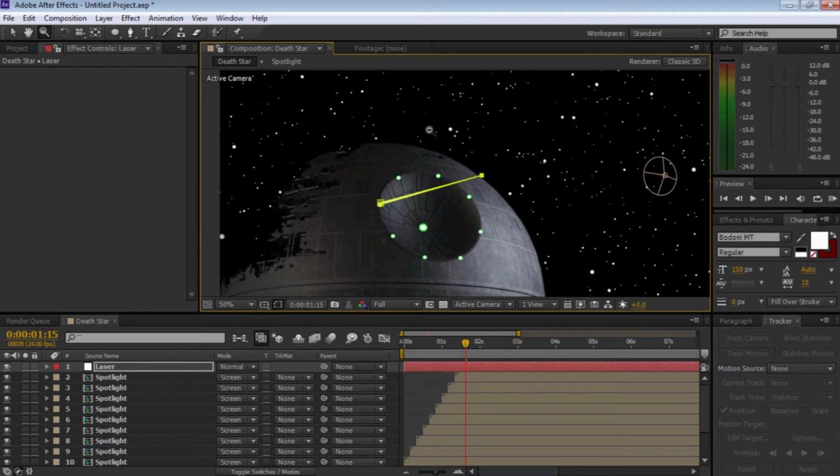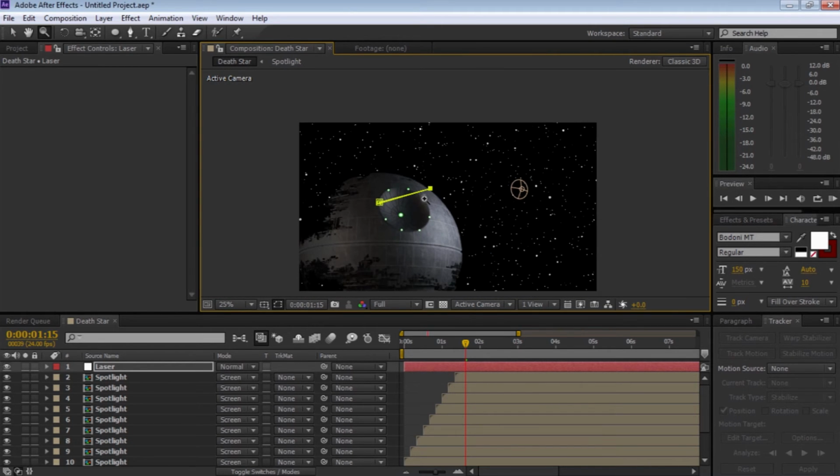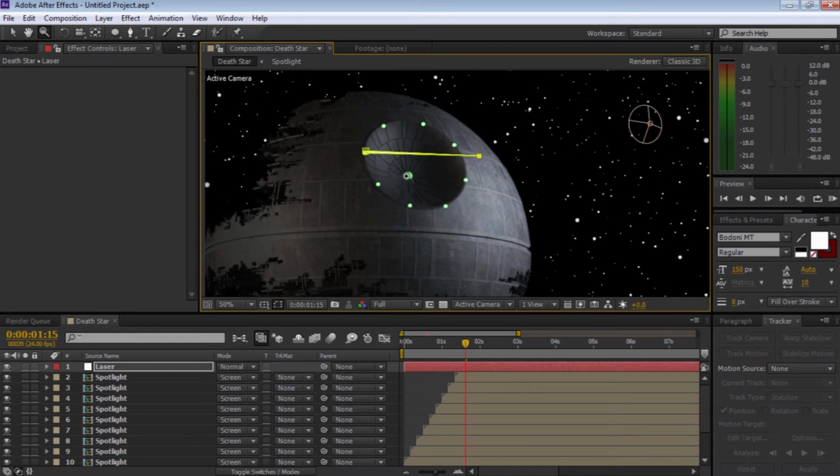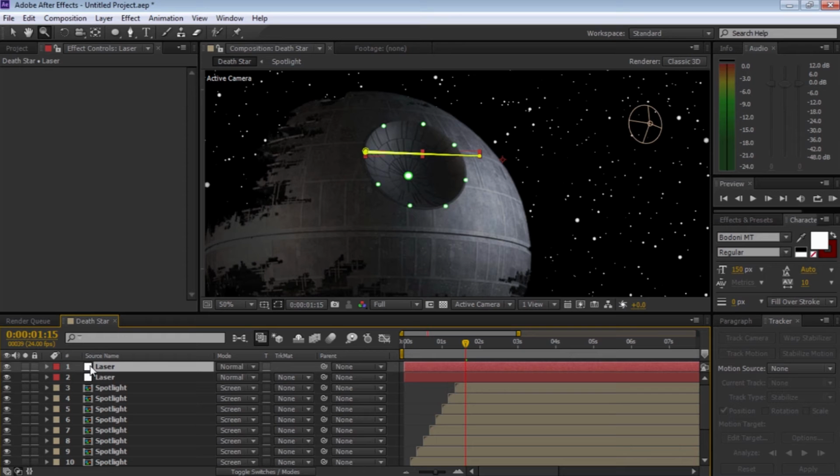Now, once we've done that, we're going to jump out and just have a look at what it looks like. So yeah, it's going to shoot off, probably off screen at an angle. I don't like that. So let's just move the position. So you've got to remember that the middle point is where the laser is going to come out of, and it's going to obviously be grouped in with all the other 8 lasers, which I'm assuming are used for direction. So let's grab the first layer and press Control D to duplicate it.